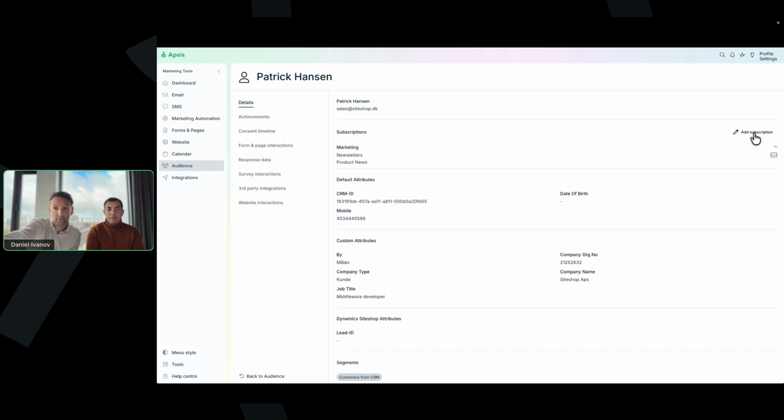You can see the newsletter he signed up for in CRM is the same here. So no more copy-pasting. Super quick and super efficient. It happens right away, so you don't have to wait an hour or eight hours. I think that's very powerful.